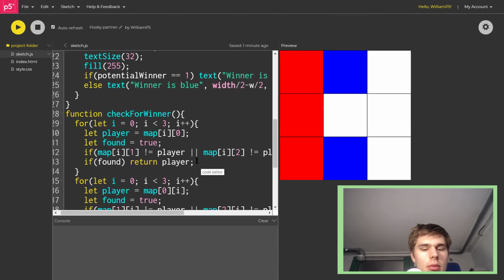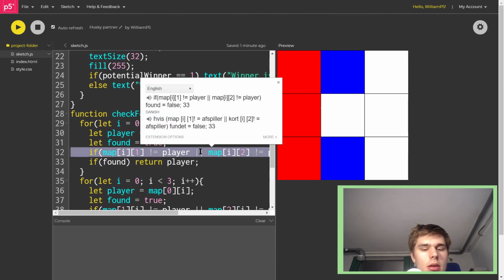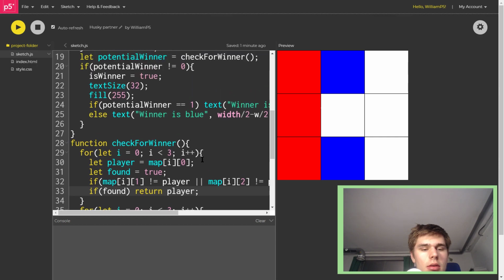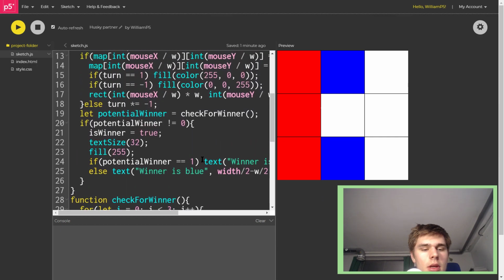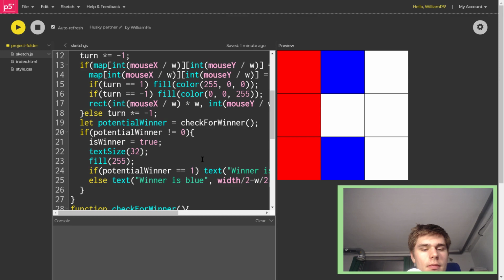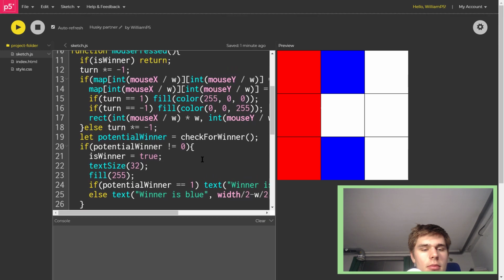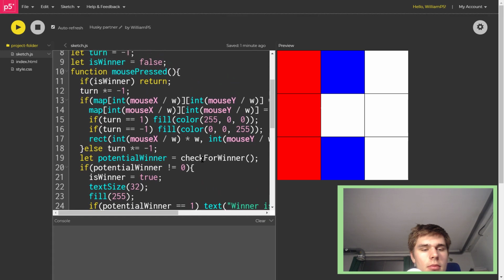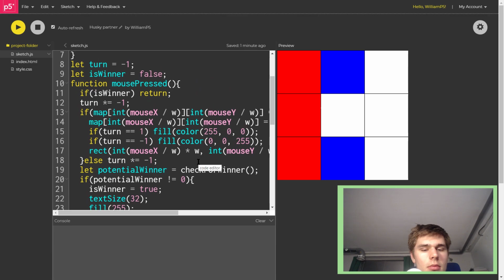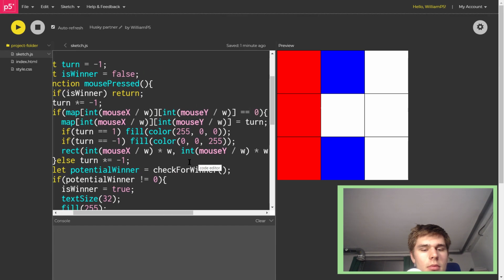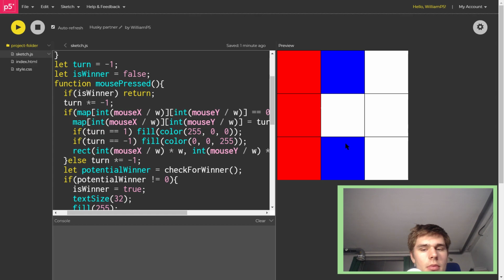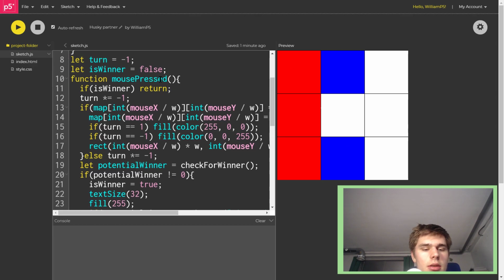I don't see what would be wrong with this part. Like, I don't see that. But it does actually register that there's a winner.